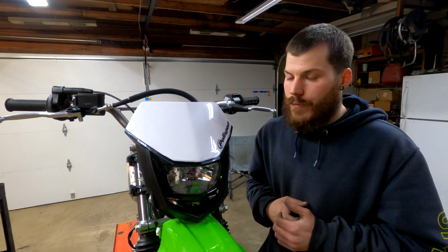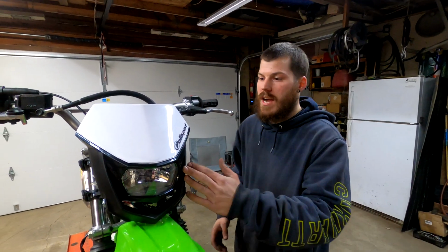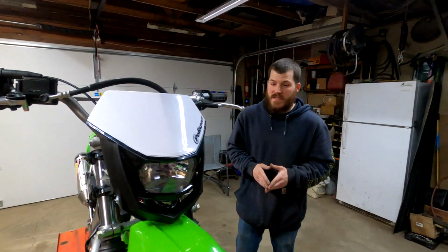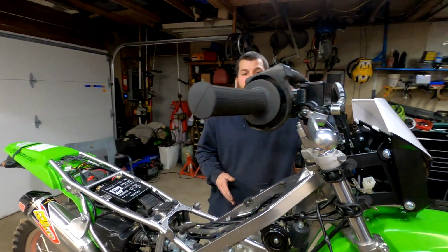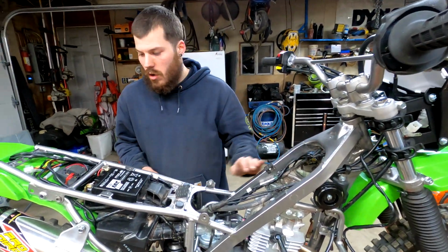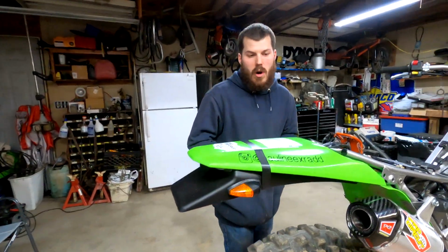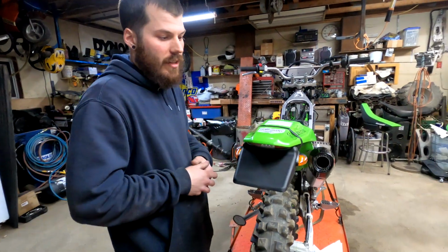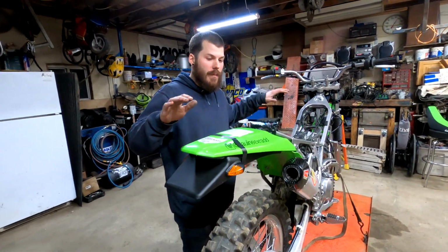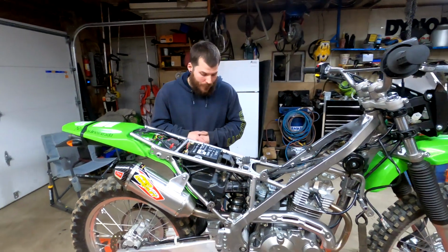That I think is going to cover it for this video so far, guys. Just to recap, we have the headlight here. I just wanted to unbox it. I have a mock-up of what it looks like, and I'm really happy with that. I think it's going to look really good, especially with black handguards and black bars. I got the rest of the wiring harness all wired through here, and we got the fender mocked up. Once again, I'm going to have to do errands tomorrow to get a couple longer bolts. No big deal, that'll be a couple dollars. Not too worried about it. At the end of the day, I think $10 more and we'll be able to button up the whole wiring process of this kit. And that's going to be it for now.